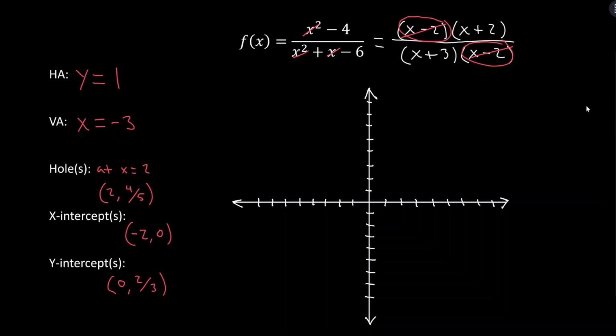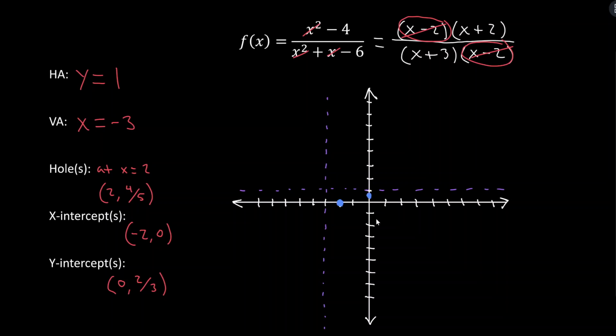I'm going to go back and use purple again to do asymptotes. This time our horizontal asymptote is at y equals 1. So let me go ahead and write a horizontal line here. We have a vertical asymptote at x equals -3. So I'm going to draw a vertical asymptote there. All right, what else do we have? I'm going to use blue for function values. So (-2, 0). So when x is -2, y is 0. That's a point here. That is our x-intercept. And then when x is 0, y is 2/3. So that is a point right about here.